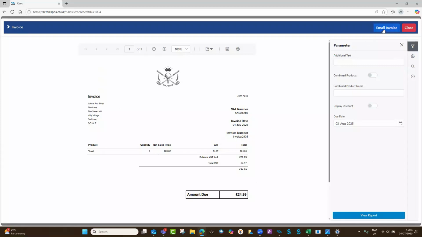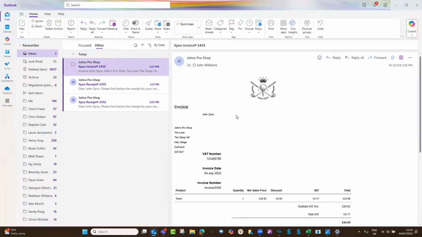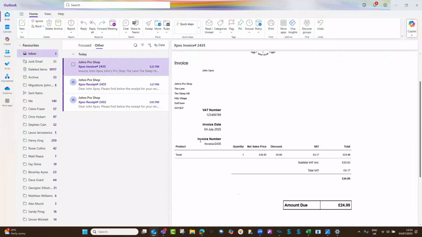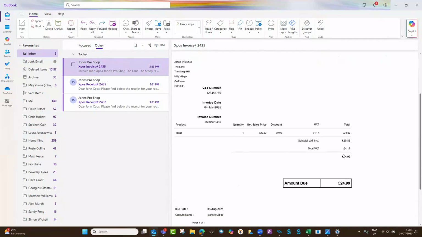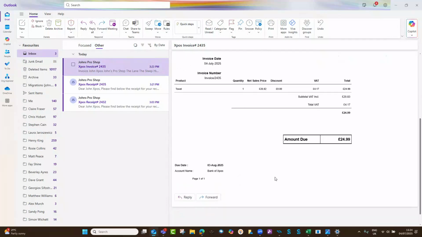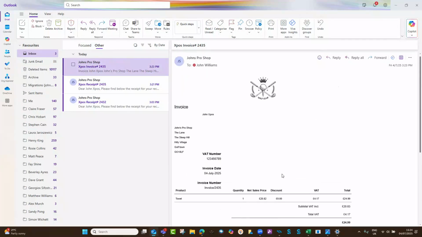I'm going to just tap email invoice for you today, and that's been sent, just so you can see what the email looks like when the customer gets that email. So if I go to my emails, and there we go, we got the invoice pretty quick. So the invoice here, we got our logo, obviously. You've got your VAT number, invoice date. You've got, like I say, all the products in the sale, along with the amount due, which is nice and clear for this customer. And obviously there we've got all the information we need for the customer to be able to pay you.